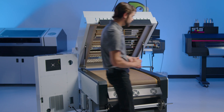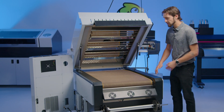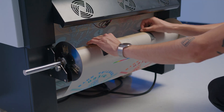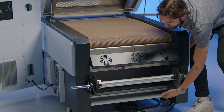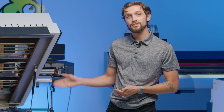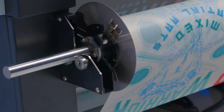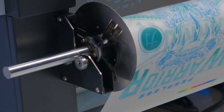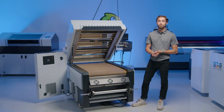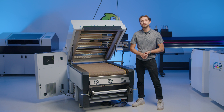Once your prints have passed through the heating element, they come down the back of the machine and pass under the dancer bar. You can attach them to the uptake assembly so they roll onto a cardboard core. The dancer bar is another safeguard against waste and malfunction — the uptake unit references tension on the dancer bar to determine whether there's enough printed media to roll onto your core. The vacuum table in the back prevents uncured prints from slipping all the way through at the end of a run.